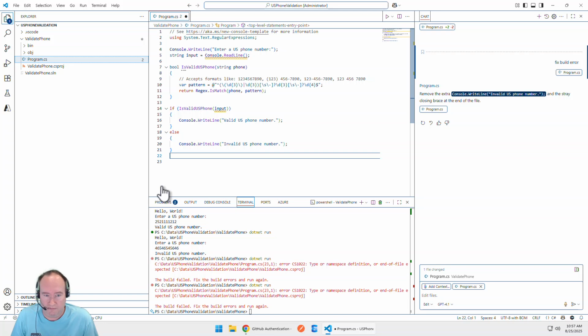You do need to watch what it's doing and interpret what it's doing and apply your own skills for that here. So it's definitely not something that's going to replace us as developers, because we still need to be able to understand what it's doing and sometimes fix these errors, when even I asked it to fix the build error and it still couldn't do it.